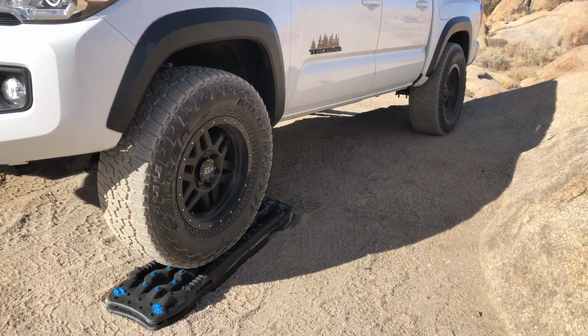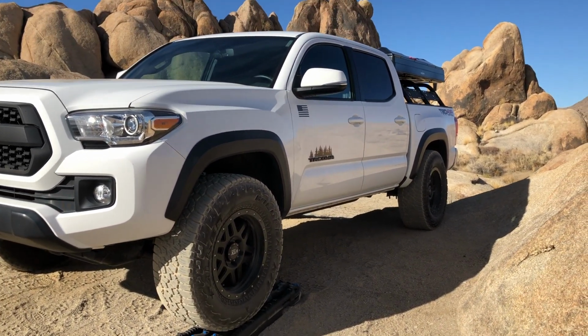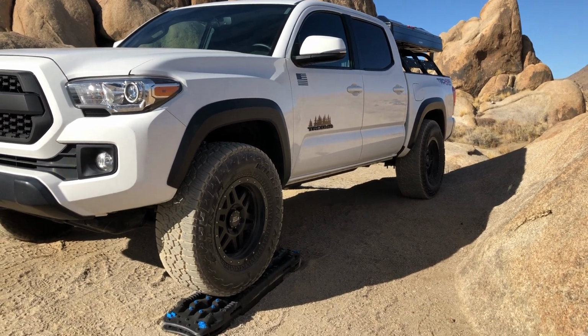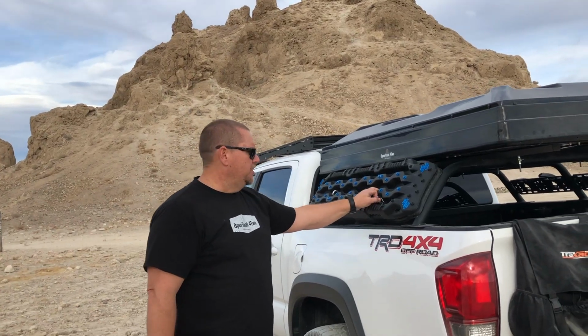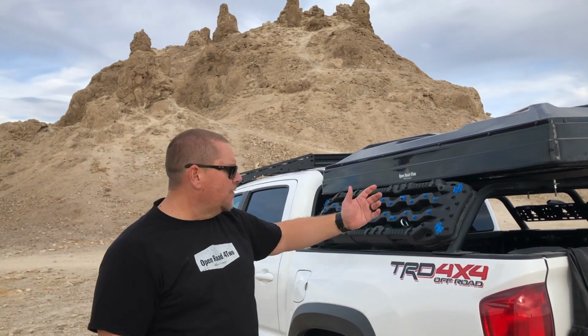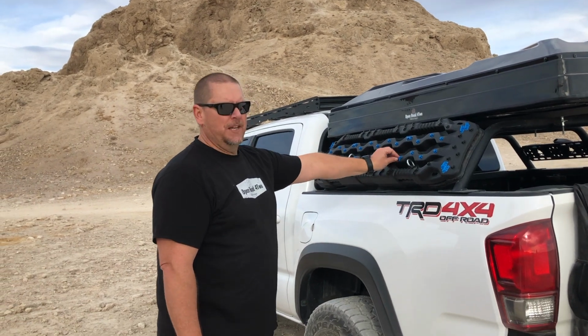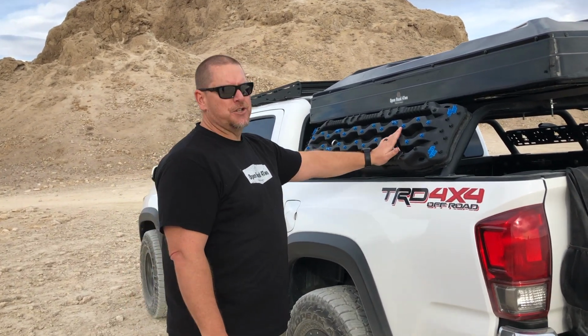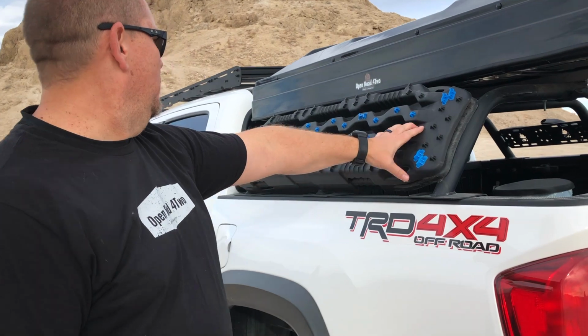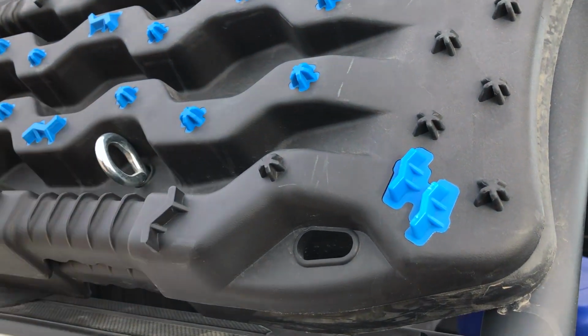In one of the previous videos, we were in a kind of slanted hillside camp area. These came in perfect for leveling the vehicle, but they're also here if we need them, if we do get in a jam. These little knobs with the blue sections are replaceable, so if we do break any of them off, we can replace them. That's been the biggest complaint, that the treads break off on the cheap boards, but we have not found these to be cheap. We've used them twice.